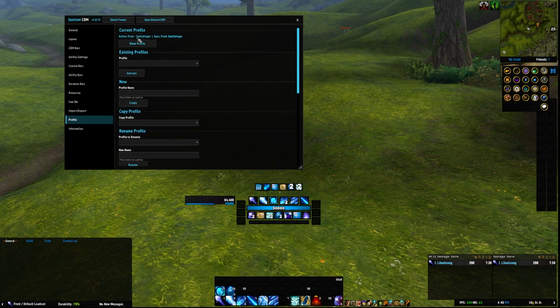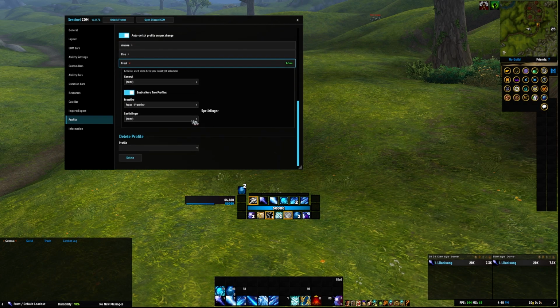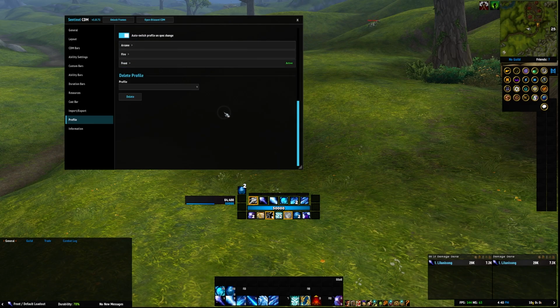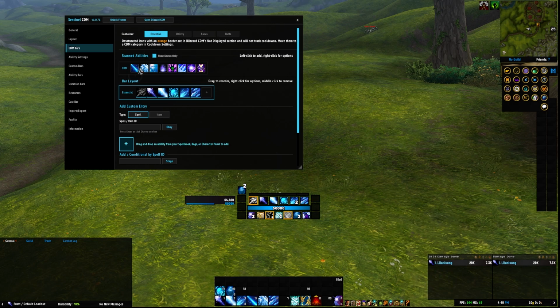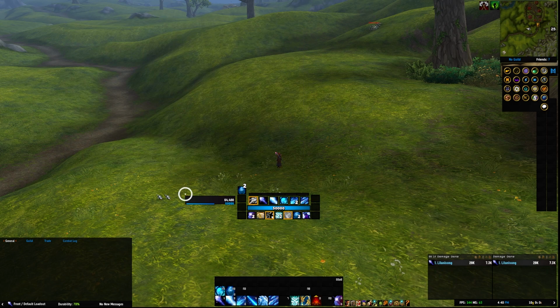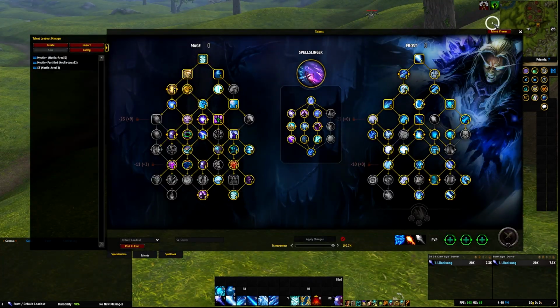Okay. So now I can just copy again from our default or from Frostfire. So I'll just do default. And now I can set my Spellslinger to Frost Spellslinger. Now I can go ahead and make any change I need to make. And then when I switch back and forth between hero specs, it'll switch automatically.